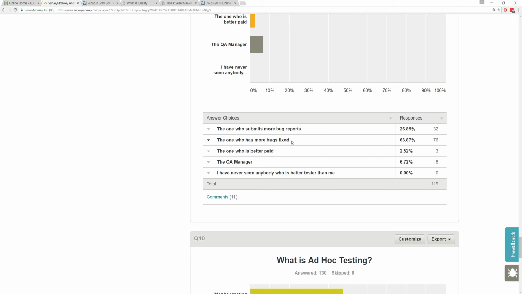So people who have more bugs fixed make more of a positive impact, so we can say they are better testers, looking from the management perspective, the corporate perspective, the perspective of people who hire you.